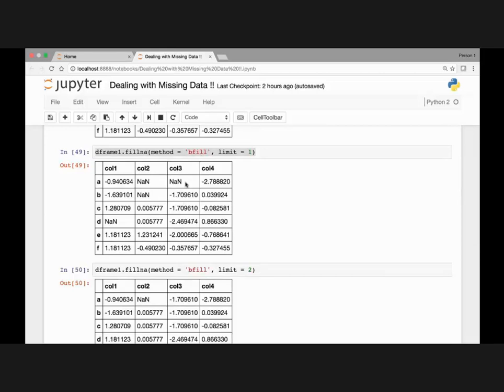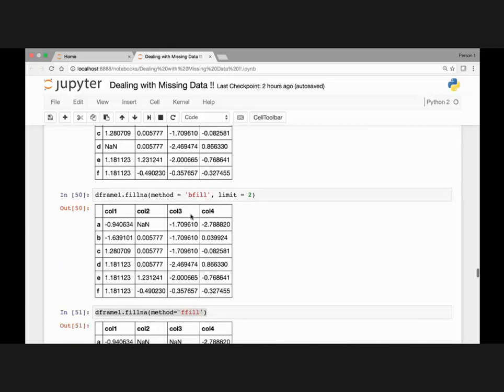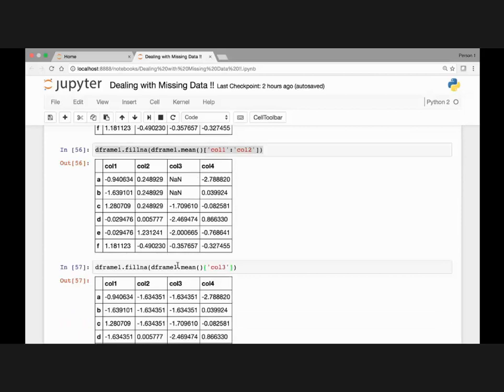If we use the backward fill, it will use the value after it, whereas the forward fill will fill null values by considering values before that.